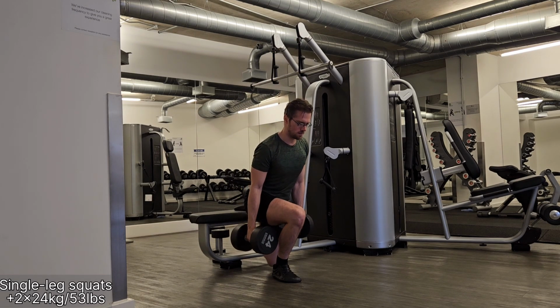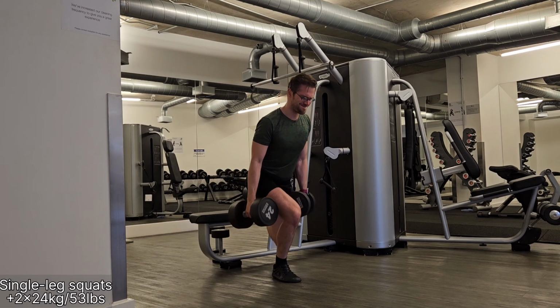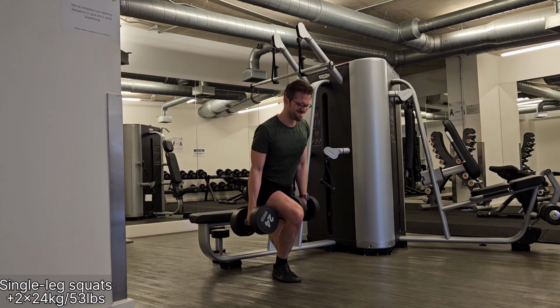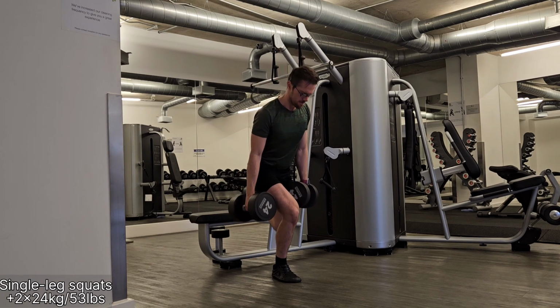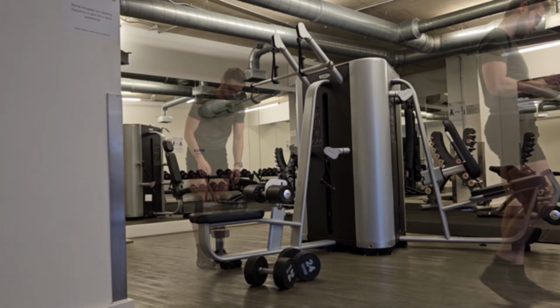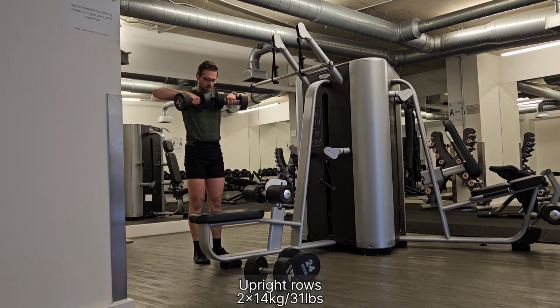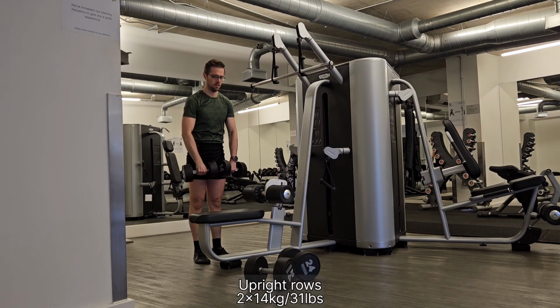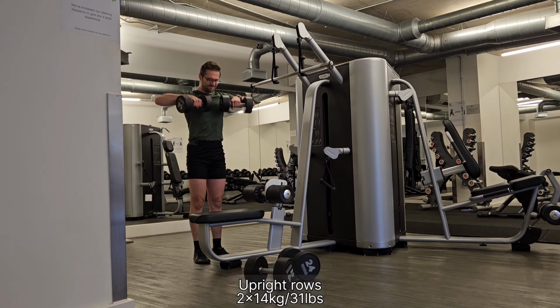That's also why I'm doing stuff like single leg squats, getting a bit of a unilateral challenge on the legs, staying at lower repetitions. Now that I finally have access to the dumbbells, I can really work on these low reps, high intensity. So 24 kilo dumbbells for now, 5 reps. I believe the previous week I did 4 on each leg for a couple of sets, and now I just went up on the first set of each for 1 extra rep. The second one I was staying at 4. So again, cycling through the progression, that's probably going to be 4 to 6 reps per leg.